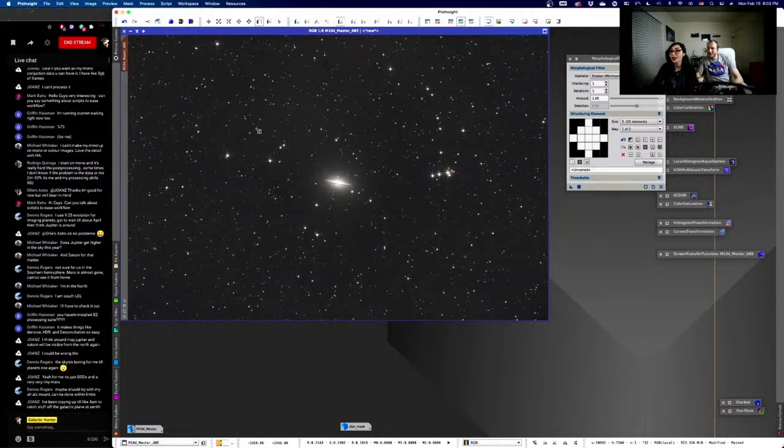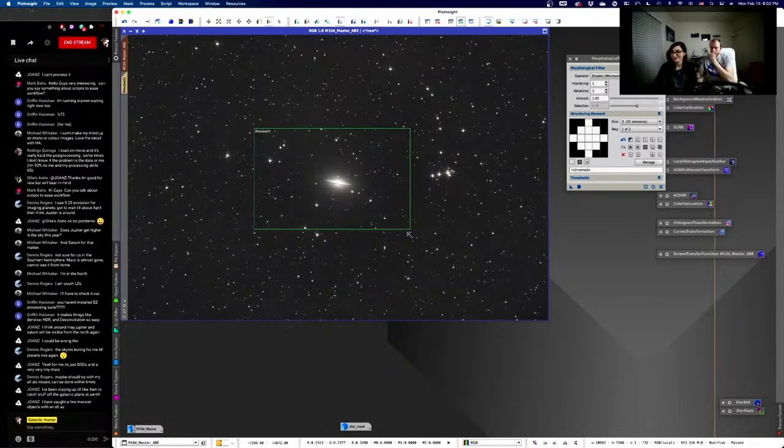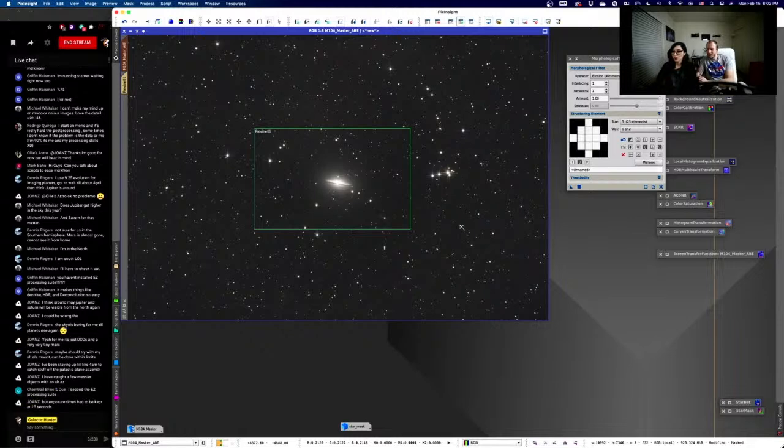Is it okay to go over the galaxy? Yeah, it's fine. You always want to have the object in there. Okay. And now we have a new stars preview. Correct. So many questions in a short period of time. I think they're all answering each other, which is good. Okay. Open up the preview tab. We're going to go to preview tab.